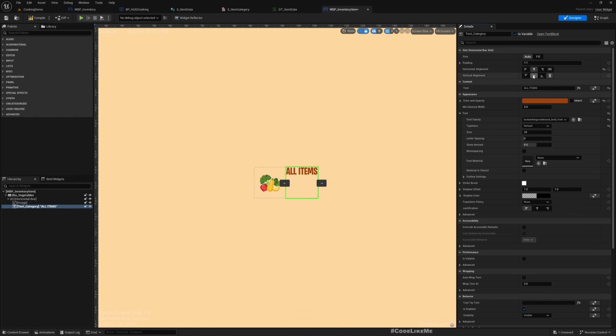Okay, let's make it like this. And maybe we should make this a bit small. Item name.